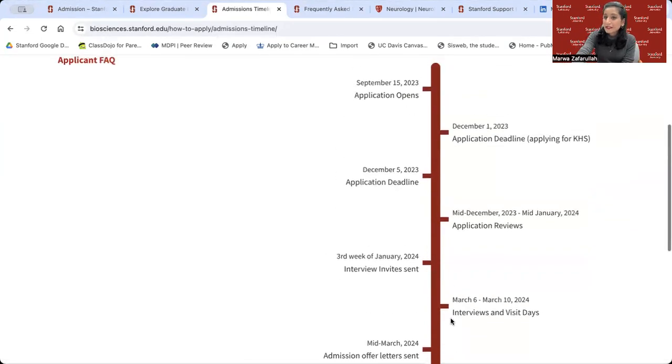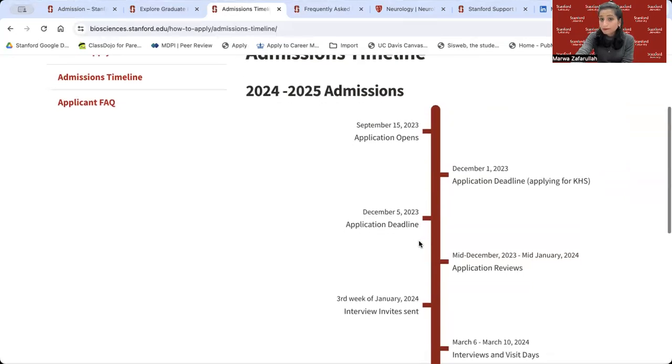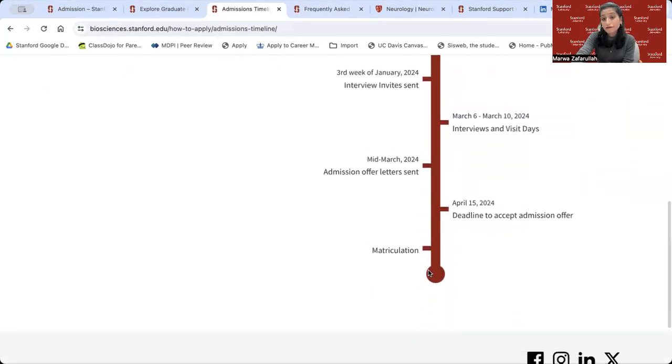So that's exactly what I was trying to communicate: if you're interested in applying for 2024, it means your application needs to be in the system by December 5, 2024, so you could join Stanford in fall of 2025. So it's a year-long process. And as you can see, this process takes this long, and this is true for each and every program.